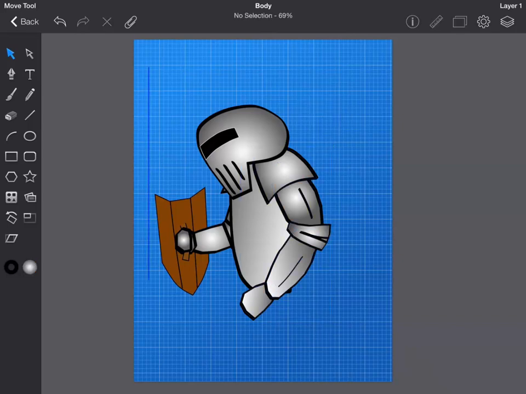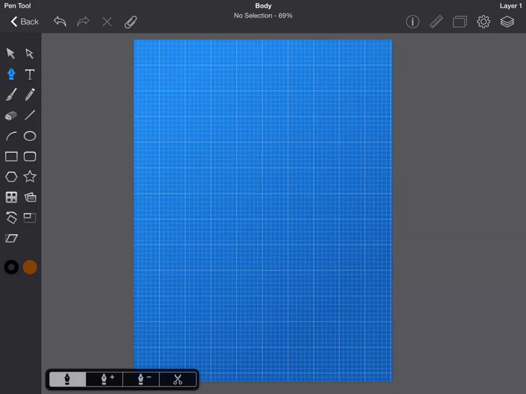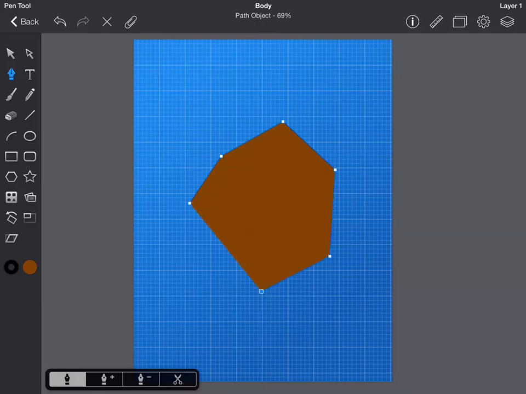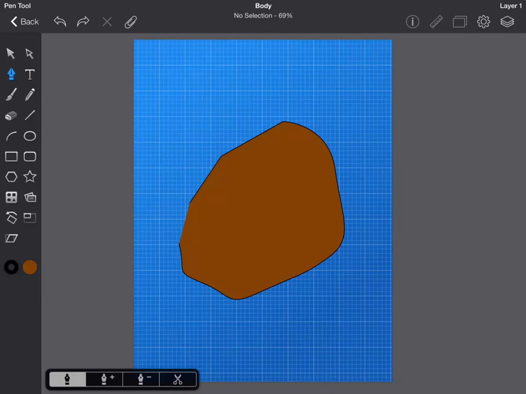Another key tool, and I haven't really touched on it here, let's delete that, is again this pen. The pen is your freeform shape drawing tool. In the last one, I started with rectangles and circles. You can, however, use the pen to do freehand things. And then once again, you can go back into select mode over here and corner on the fly, like so. Oops, went in the wrong direction on that one. Create shapes there, or you go back into your pen again, and you can plus or minus points. So if I want to add another point over here, I can do so.